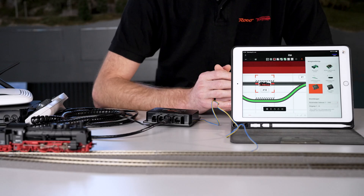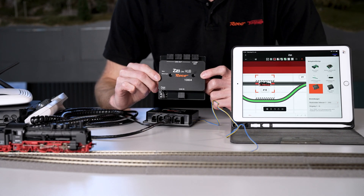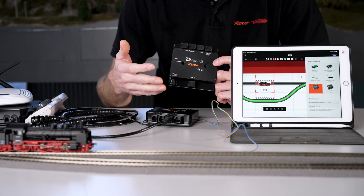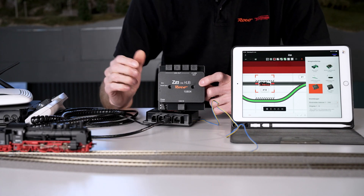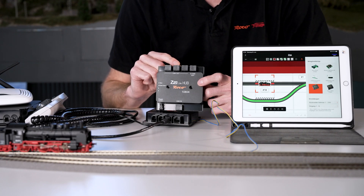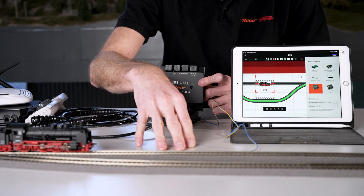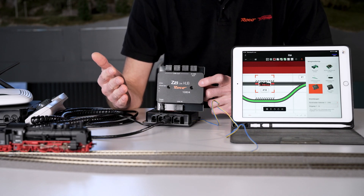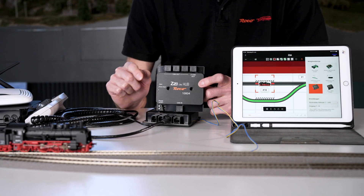Another advantage of the CAN bus is the so-called CAN hub. You can connect 20 modules directly to the CAN bus before its power is used up. With the CAN hub and a power supply, you have a kind of bus amplifier to connect more modules — up to 45 additional modules can be connected to the CAN hub. You can also use the CAN hub to wire the system in a star shape. For example, if you have a large system with a control center in the middle and want to distribute occupancy sensors to the left and right, this is not possible with a regular bus since sensors have to be connected one after the other. But with the CAN hub, you have several outputs for flexible wiring to the right, left, and center of the system.